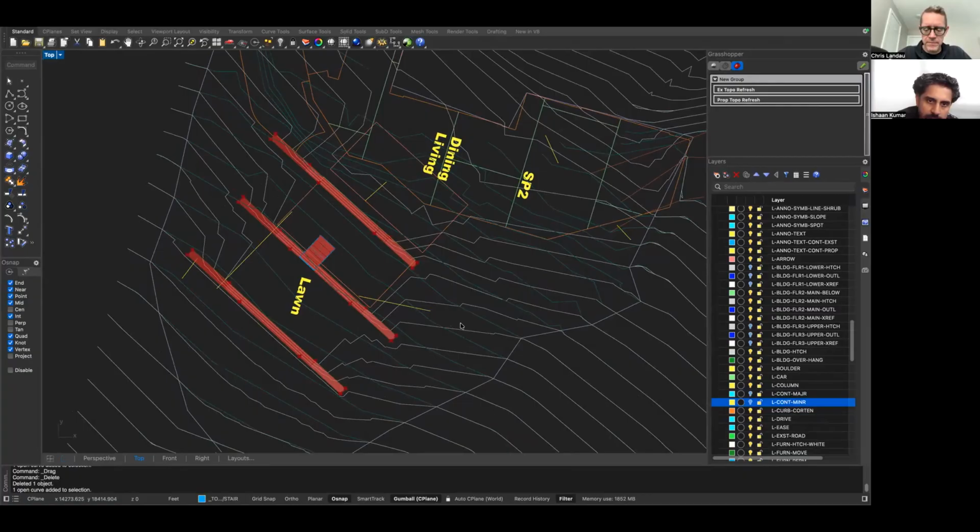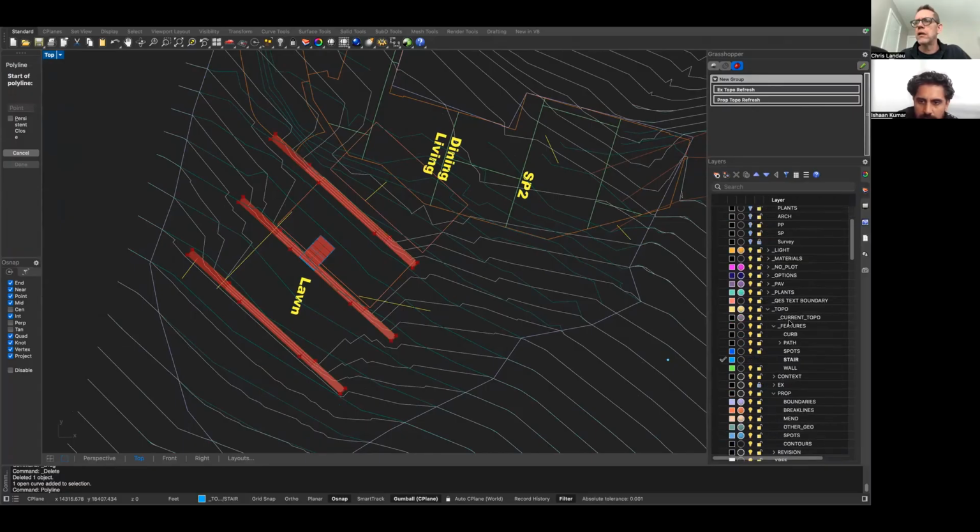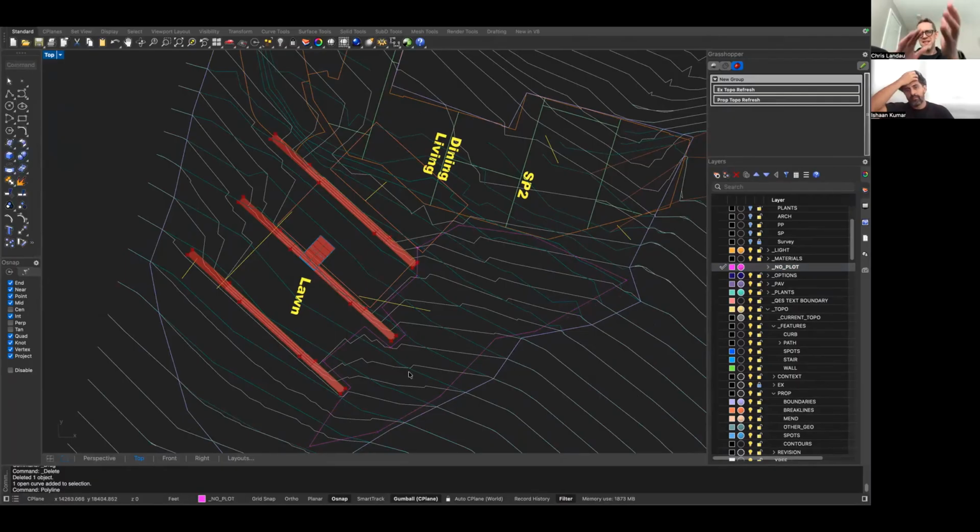So we can draw a polyline. I'm going to project that polyline and put it on, no, we're just going to do it on no plot for a second. And it's the area that I want to be smoother. The smoothing boundary. So I can create a boundary here and say I know that this could look a little bit better here, because you can see the contours in that area, it's a mesh. They're just trying to connect.